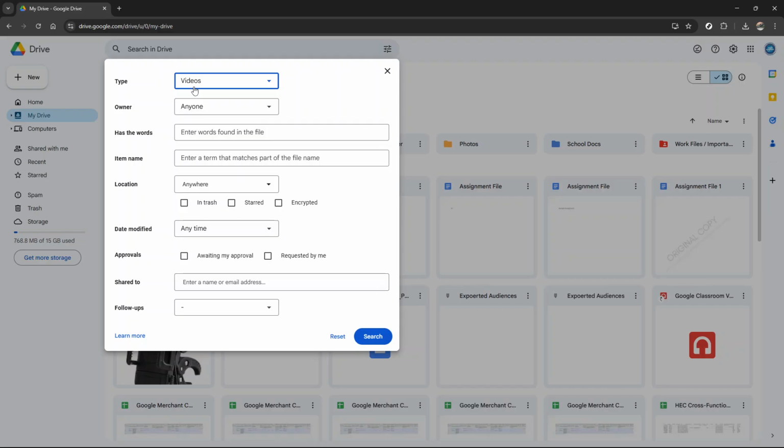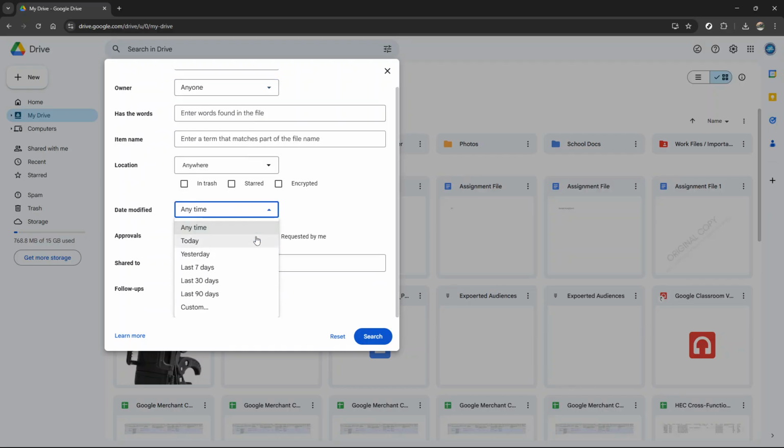But what if your search needs to be even more precise? Perhaps you're looking for a movie file you uploaded months ago, but can't remember the exact title. This is where keywords and dates become particularly helpful. Within the advanced search options, you'll find fields for adding keywords. This could be a part of the movie title, a description word, or any other text you recall being associated with the file. Additionally, you can specify a date or date range to further refine what files appear.